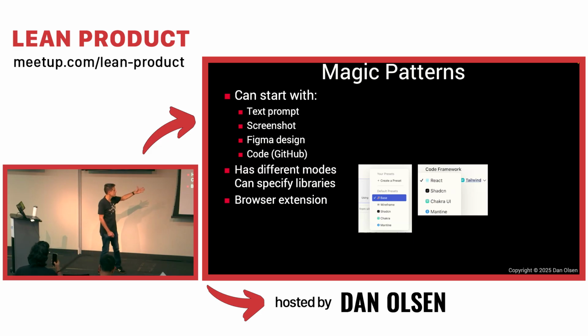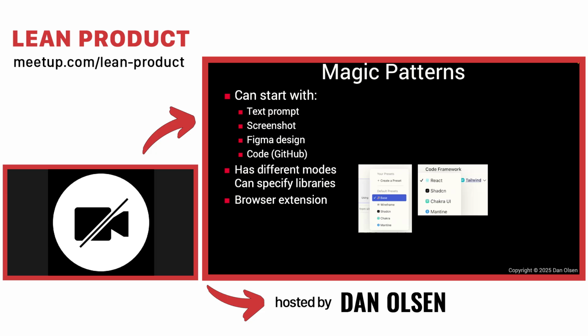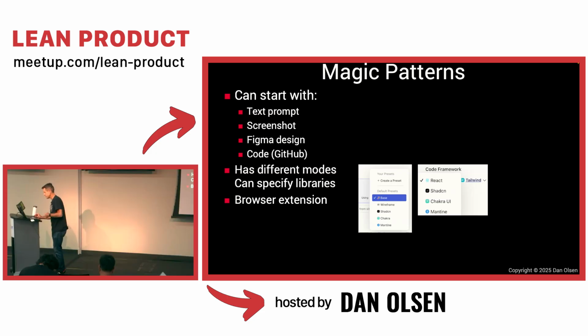And it has different modes here. You can see it's got a base mode, a wireframe mode, and support for these different UI coding frameworks. So that's where you can try to match what your existing code base and libraries are, if you want to. They also have a browser extension that's pretty cool that lets you do that Frankenstein stuff a lot easier. Let me just demo it real quick because it's pretty cool.